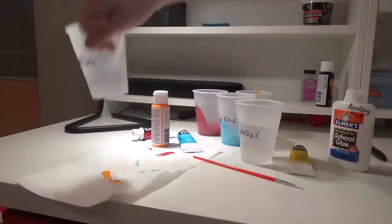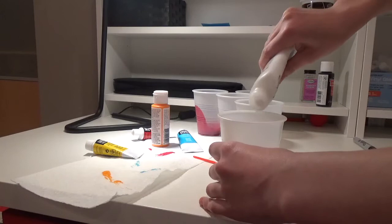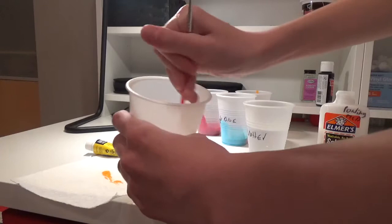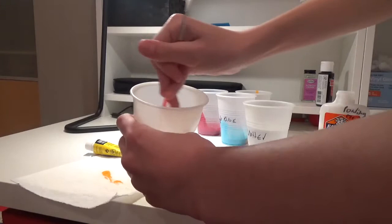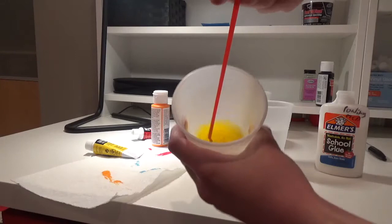I've got yellow as my last color. I know I'll get green because yellow and blue mix together, but that's okay. You can do this with a pouring medium like Liquitex pouring medium, however if you're doing it with kids or just in general, I think the easiest, cleanest, and in my opinion best-looking result is just to use Elmer's school glue. It can be Elmer's school glue, glue-all, or any type of Elmer's glue. Don't use rubber cement — use white glue, not clear glue. When you're done you can put a layer of lacquer on it, but you don't have to.